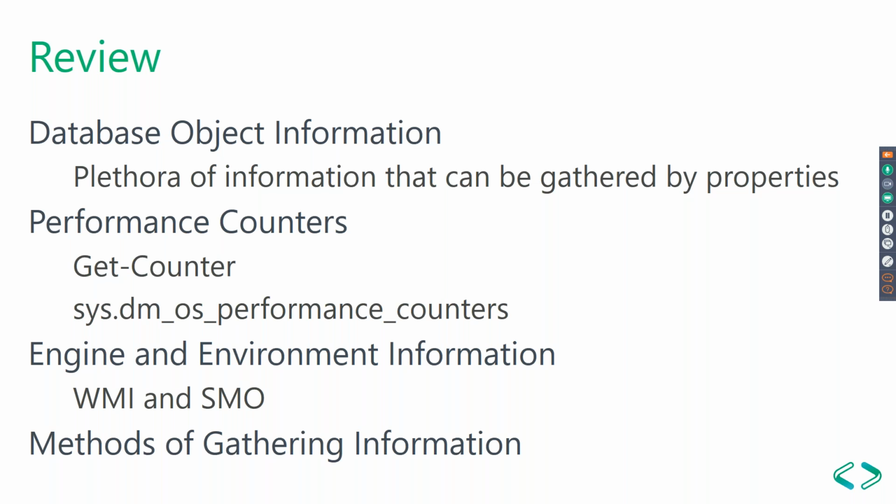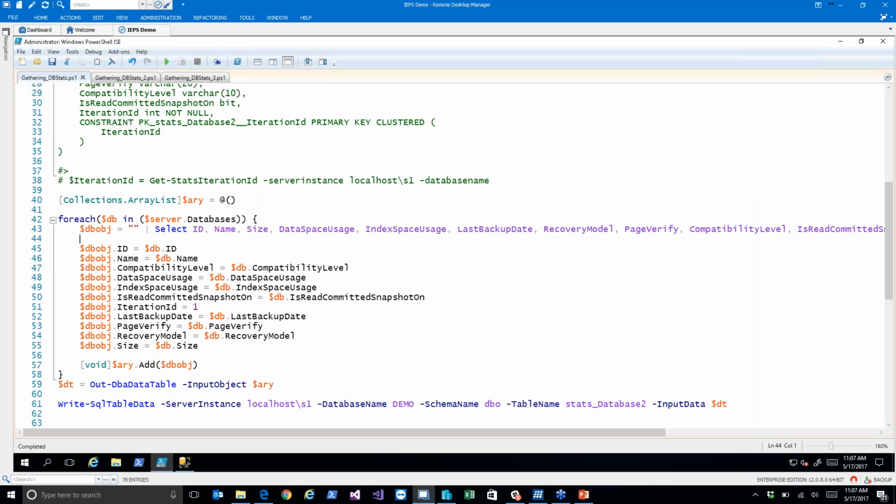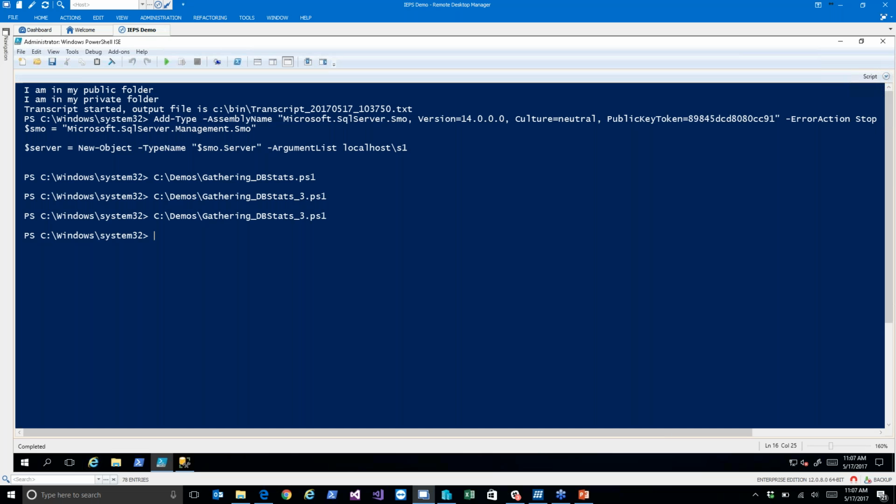I didn't really show you the DBA tools get DBA disk space, but what I wanted to show there, and I'll just quickly show you in a window, is the idea. If I import module DBA tools, and I say get DBA disk space, and there's an alias that you can just omit the DBA as well if you want. But if I get DBA disk space, notice it doesn't come out. But this is really slow for some reason. My VM is probably having a cow, but that's okay.